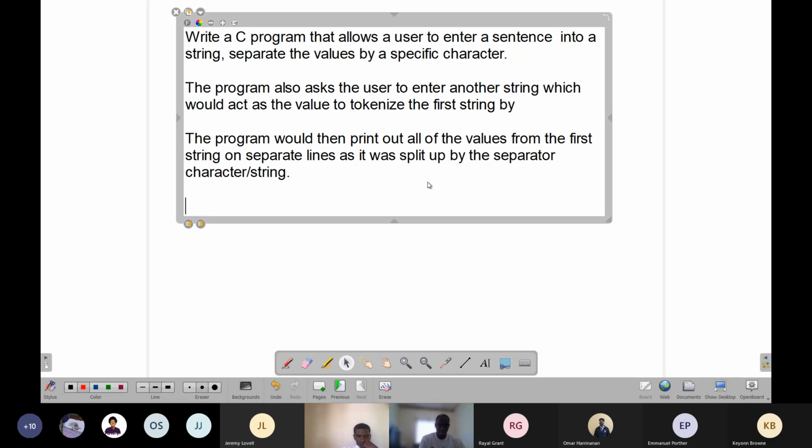So this is your example. Your input would be fries, hamburger, fish sticks.